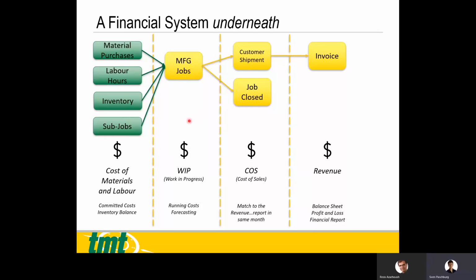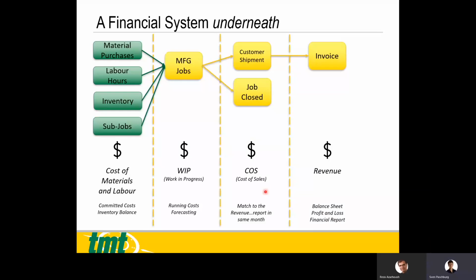So these are running costs and finance uses this area here to report and to forecast, right? There's a certain level of reporting they're required to do, and then they use that also for forecasting, things like cash flow and all of that. Once the manufacturing jobs are completed and you do your customer shipment and the job is closed, these costs actually move out of the WIP accounts or work in progress to the cost of sales account, right? And at this point in time, this is relating to accounting standards, they're required to match the costs of the work to the revenue that's generated.